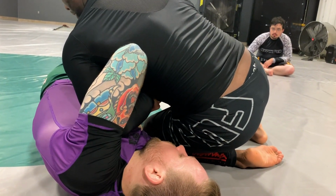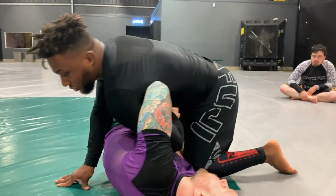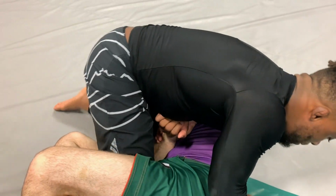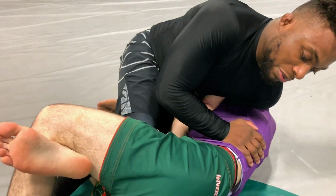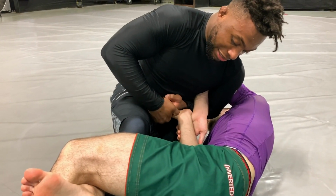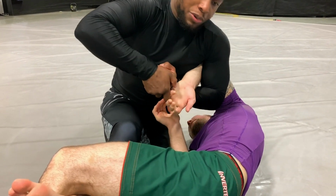From here, it doesn't matter if I'm in half guard. I prefer to do it from half guard too. I'm gonna turn my back. From here, his arms aren't very strong because my rib cage is kind of trapping him. Sorry, Danny. Especially if he tries to take me towards my back a little bit, I can grab my own hands and look, I pull up. Oh, sorry, just let go, boom.